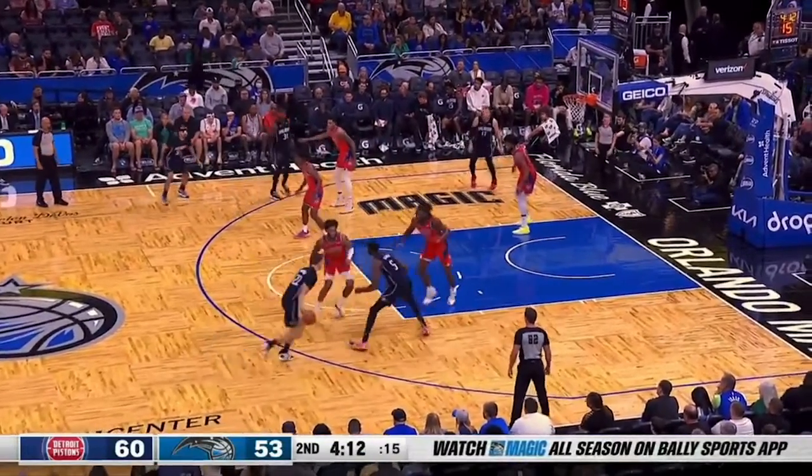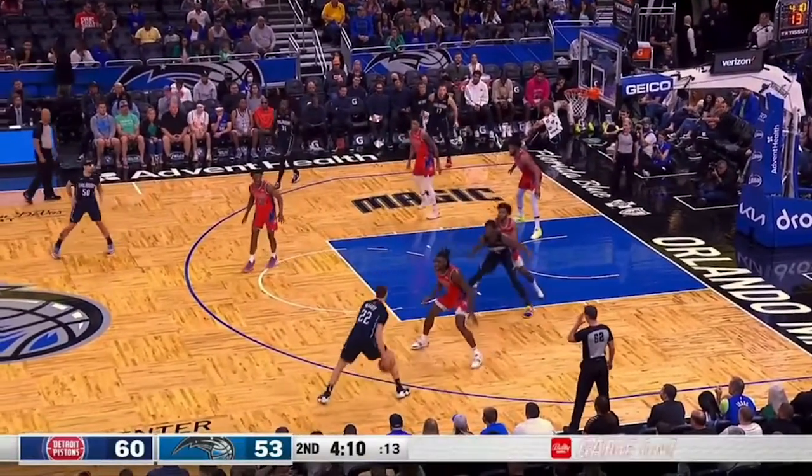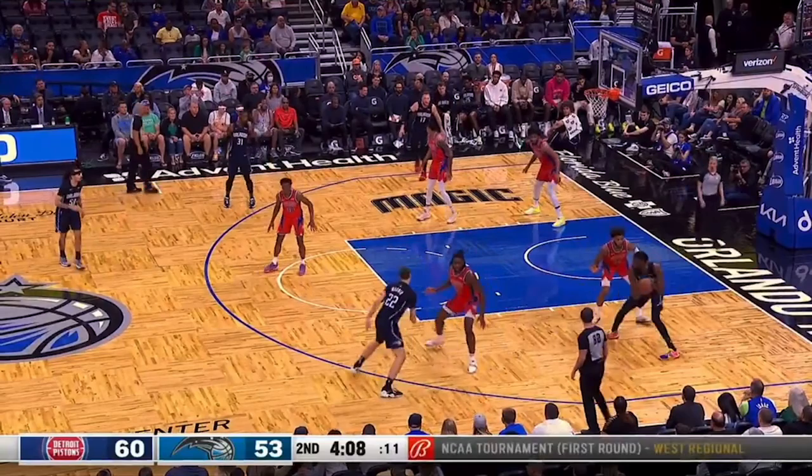Okay, again, stop switching these. Just hedge. Push this player this way. Backside defenders right here. This player slides down and takes these two Magic players two passes away. But look what happens. Now Killian Hayes is stuck guarding a big who he has no business guarding.